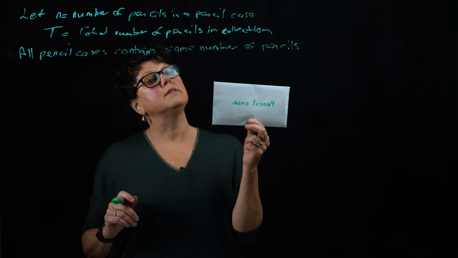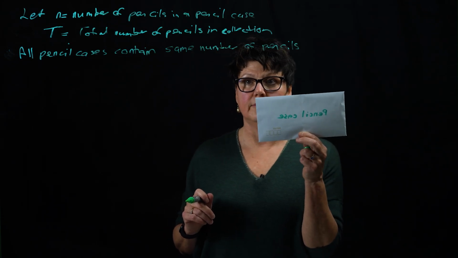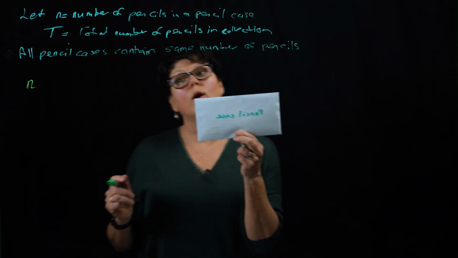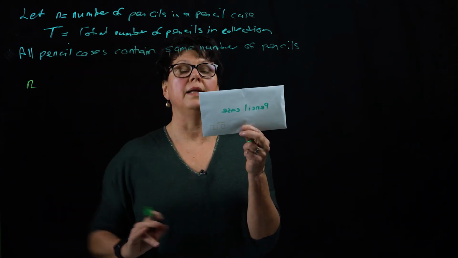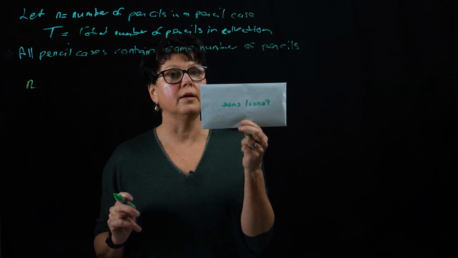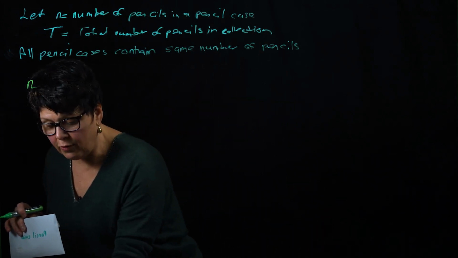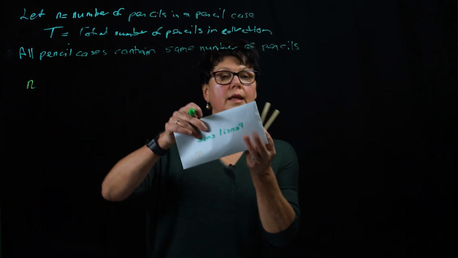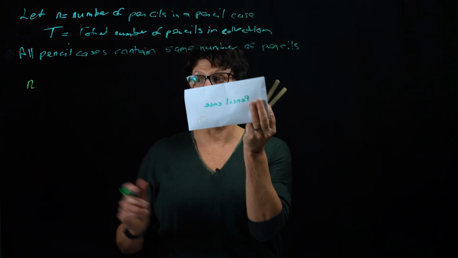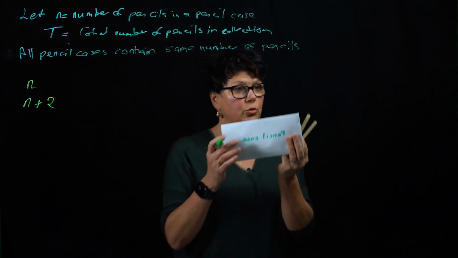I'm holding 1 pencil case. Write that as an expression. N or 1n, because the number of pencils in a pencil case is n, and that's the total number in the collection. Now write an expression for this. A pencil case plus 2 more pencils. We want to see students write n plus 2.